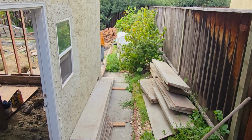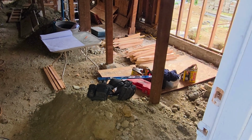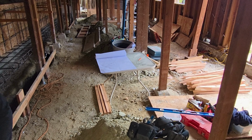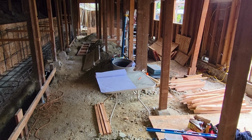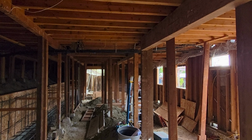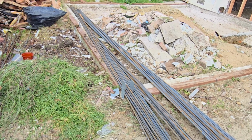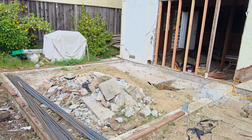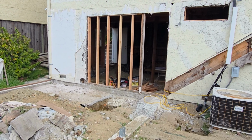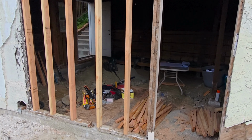Once the assessment is complete, we begin the process of excavation, removing damaged materials and preparing the site for new construction. Our team ensures minimal disruption to the surrounding areas. Next, we install high-quality materials, reinforced to withstand any future pressure. With precision and expertise, we ensure that the new retaining wall will support the basement for years to come.